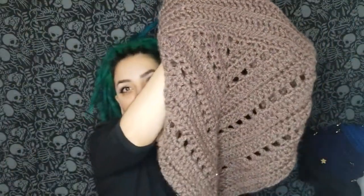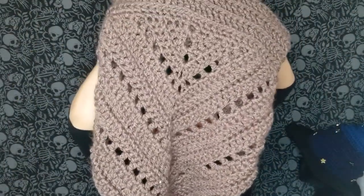Now I would have one more finished object, but where do I put this? I'm just gonna throw that over there. Oh, this one should have been finished, but I ran out of yarn. Now there's another Wild Oleander Hooded Scarf. And this is in Loops and Threads Charisma in the color Pecan. I say both. I switch it around depending on how I'm feeling. Pecan. And I bought this yarn on clearance. I think it was like $2.97, and I bought 3 of them.